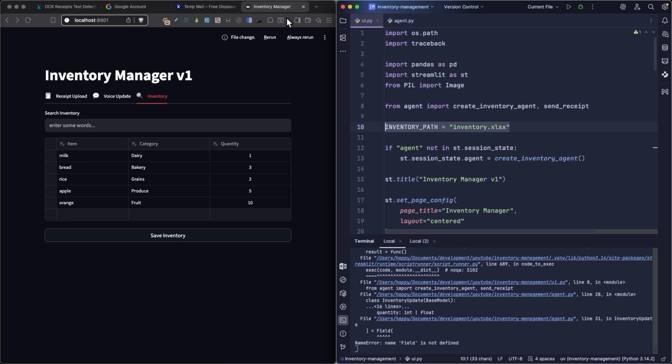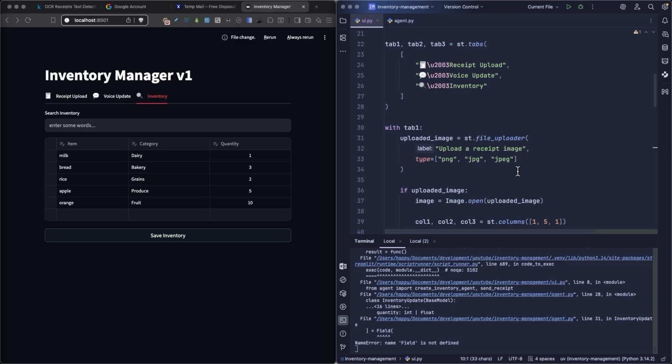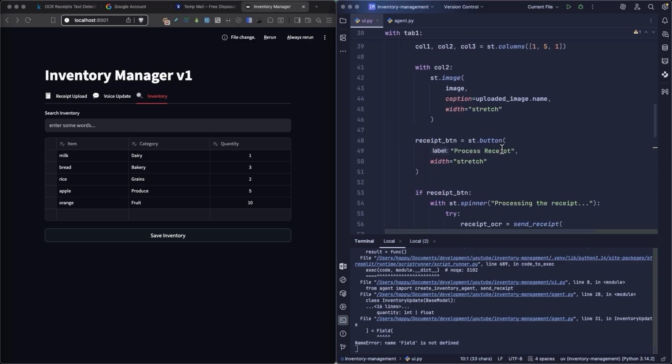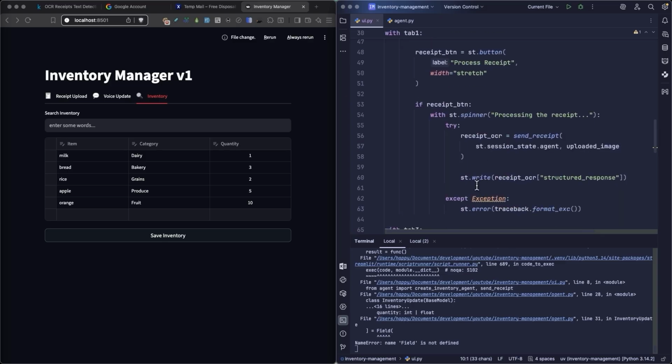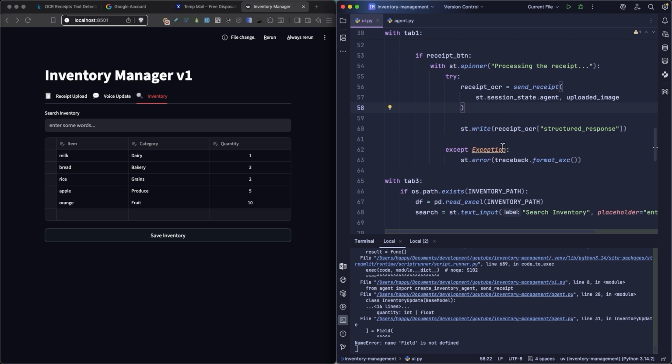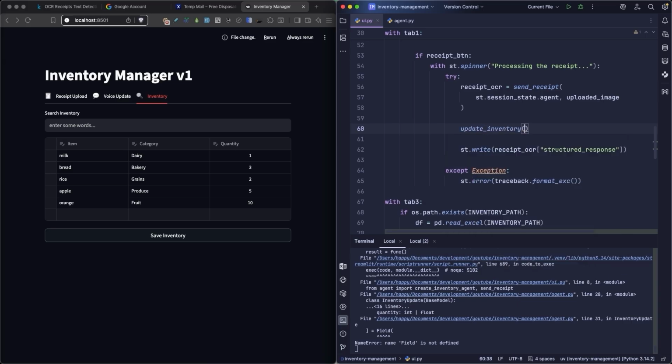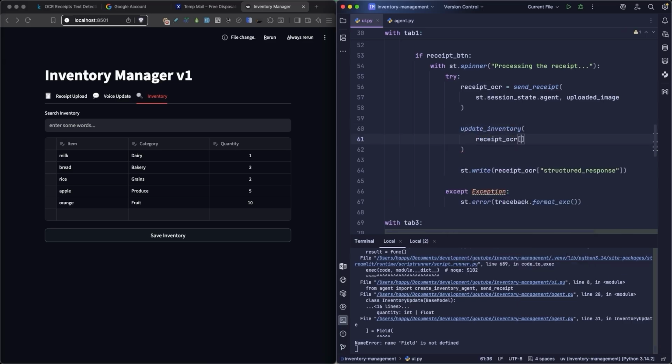So I'm going back to my UI, then I'm going to tab 1, let's go to our try. Here, after we process the image and convert it to text, we are going to say update inventory, receipt OCR, structured response, and dot updates.